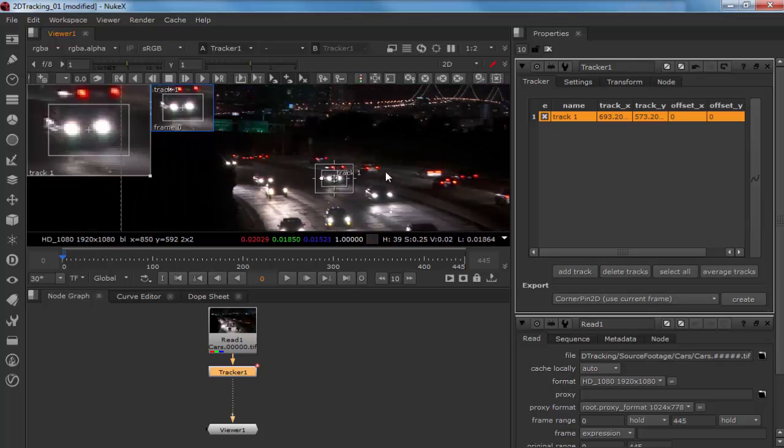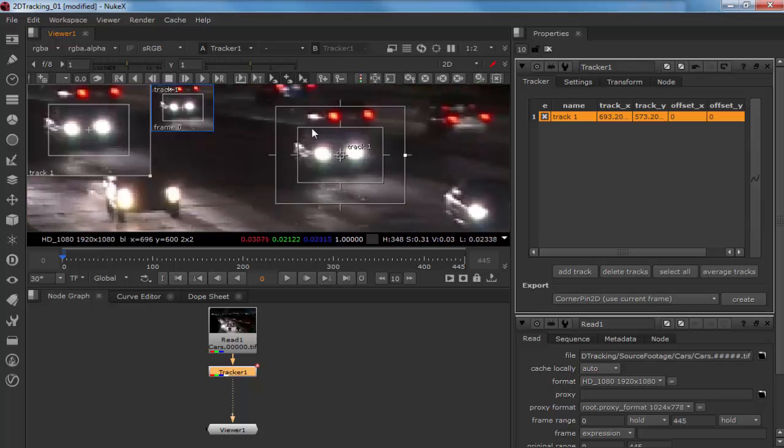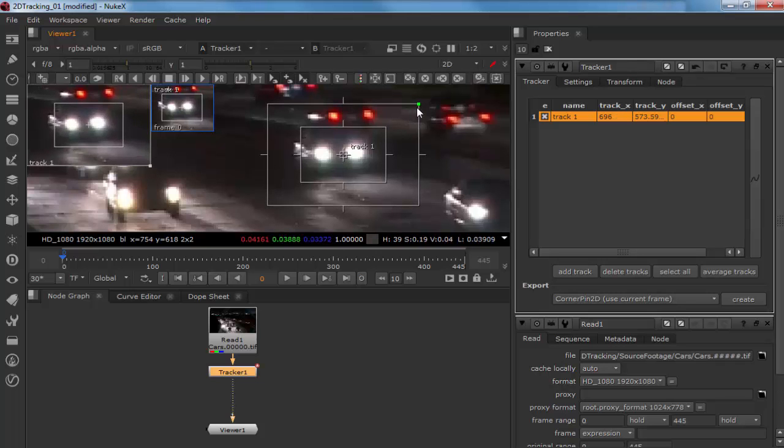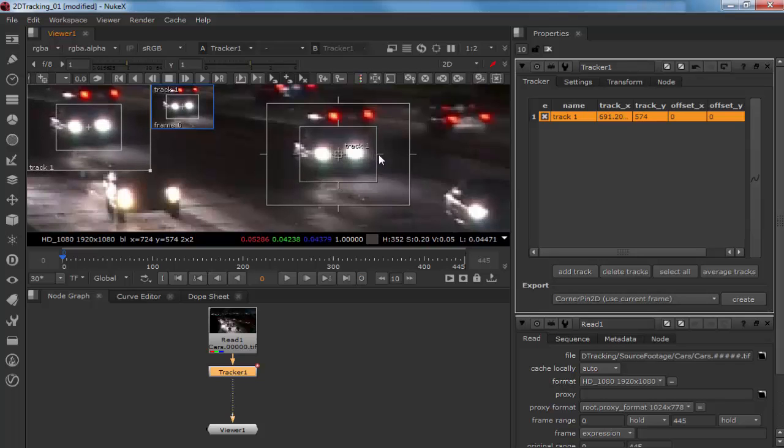Now in this case, if we didn't have that outer box, that pattern is all over the place, right? These headlights are not unique to that car because this car has them, this car has them, this car has them, this one does, and that one does. So this inner ring says track this item, and the outer ring says only look inside this box. Okay? So I move this centered to what I want to track. I make my boxes big enough to accommodate the items. Is it better to go smaller pixels, or is it better to have a wider range?